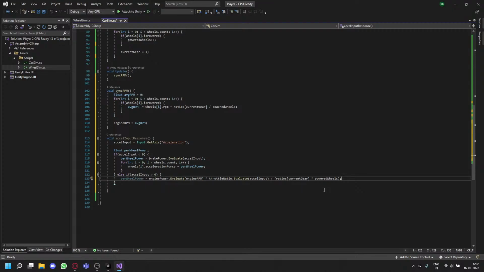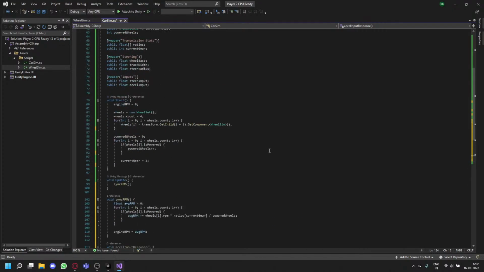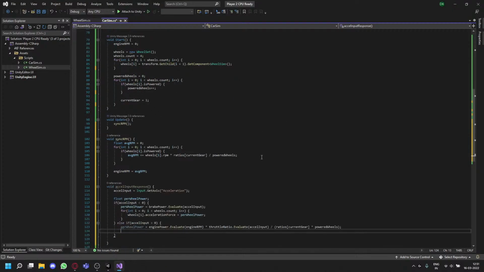Then we're not exactly coding any differential, limited slip differential, etc. So it's a fairly simple driving model, simple compared to other games which you conventionally play, for example Forza or Grid or Need for Speed, etc. Okay, now after all this, we're done with this.